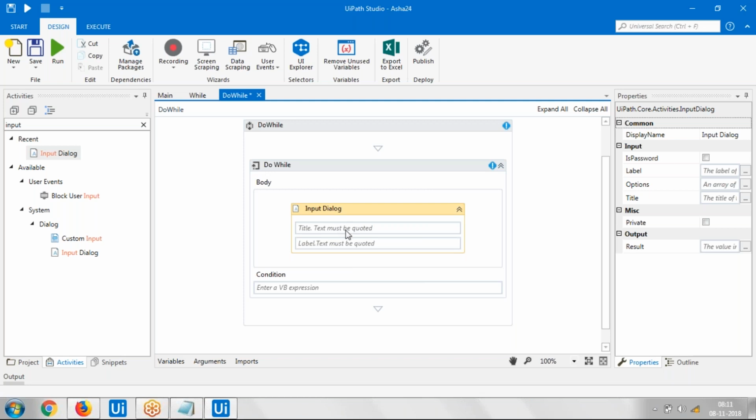So title again, RPA, and label, enter year.